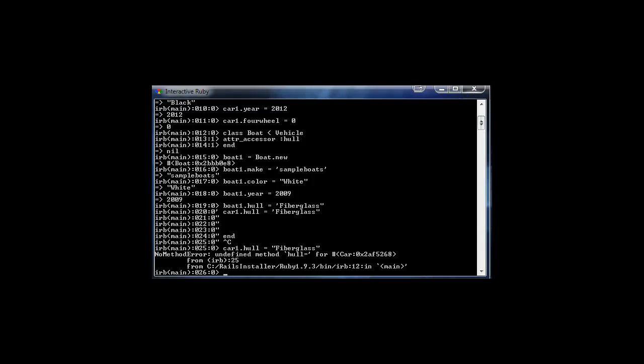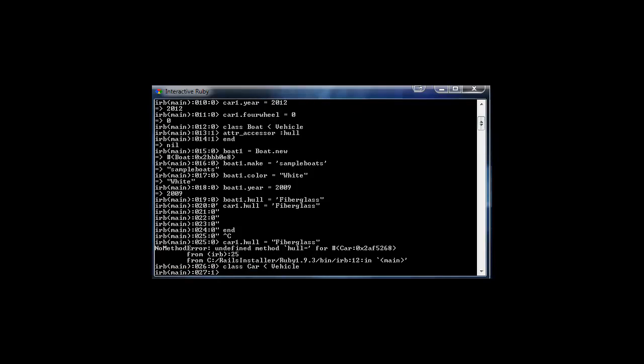And you can do the same thing with methods. So let's go back into the car class, which extends Vehicle.